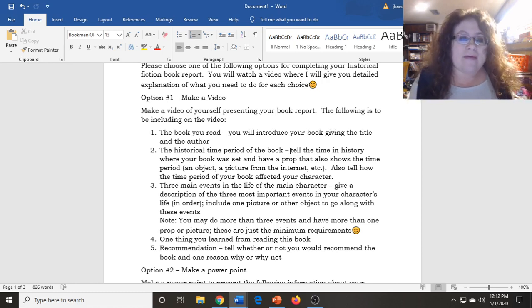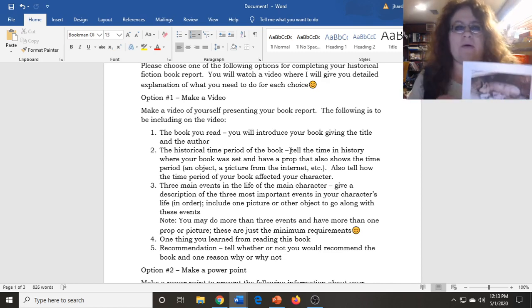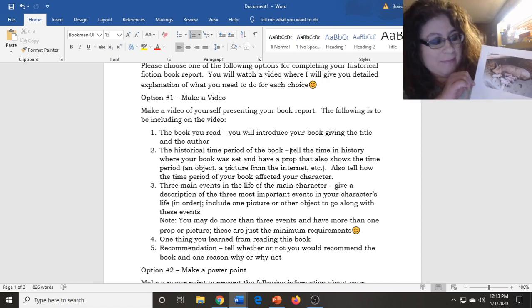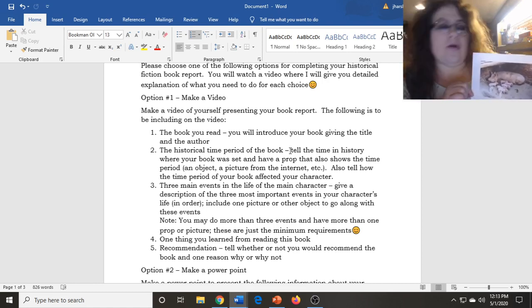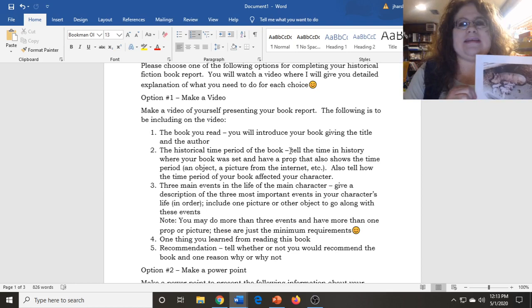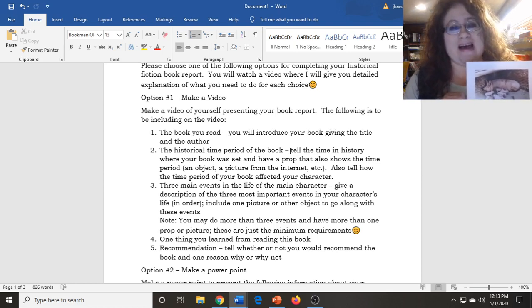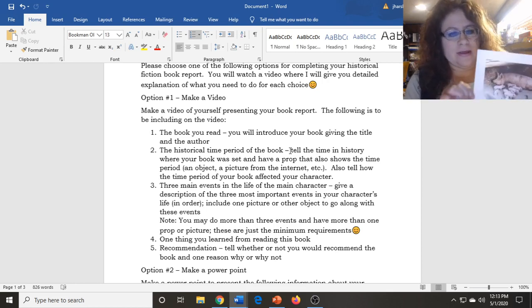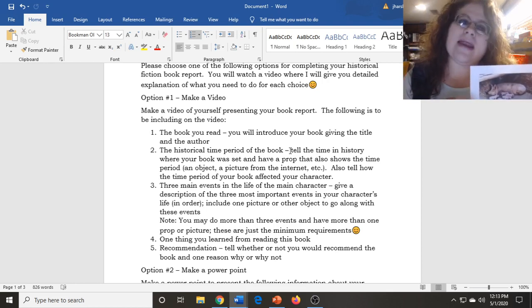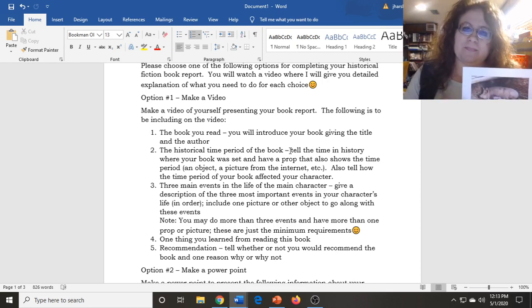So you're going to talk about the main events and then you're going to have pictures or props to go with it. So for example, one of the main events for Harriet Tubman would be when she was a child and she stole the sugar cube and Miss Sarah went to beat her, so she had to go and hide in a pig pen. So my illustration that I would hold up in my video is a pig pen to give you an idea of how would you like to hide in a pig pen for like 48 hours because someone was trying to beat you. So this would be an example of talking about an event in her life and showing a picture. Okay.